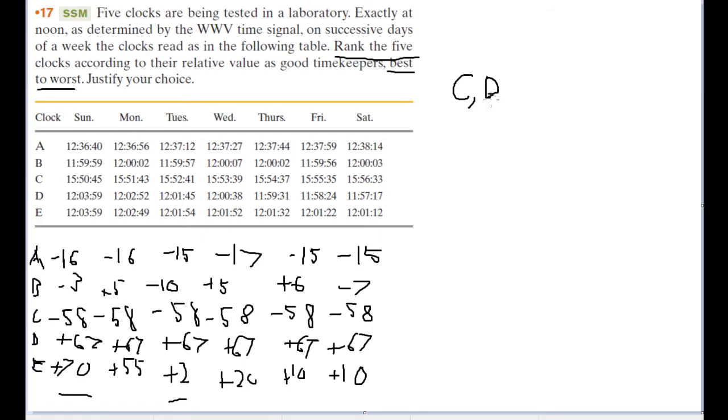A, B, and E are going to be a little trickier. As I mentioned earlier, A has a range from 15 to 17 seconds off. That's pretty good, better than B which goes from 3 to 10 seconds off—that's a 7 second range in terms of magnitude from the intended value. So A is the next best, followed by B, and finally E is the worst because it's got that 2 to 70 second range. This is the ranking of clocks we have from best to worst.